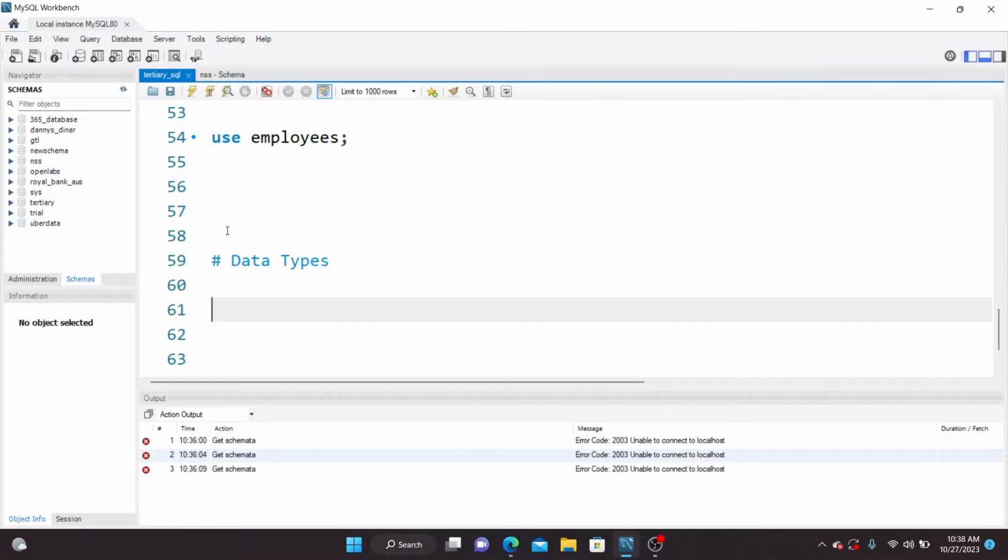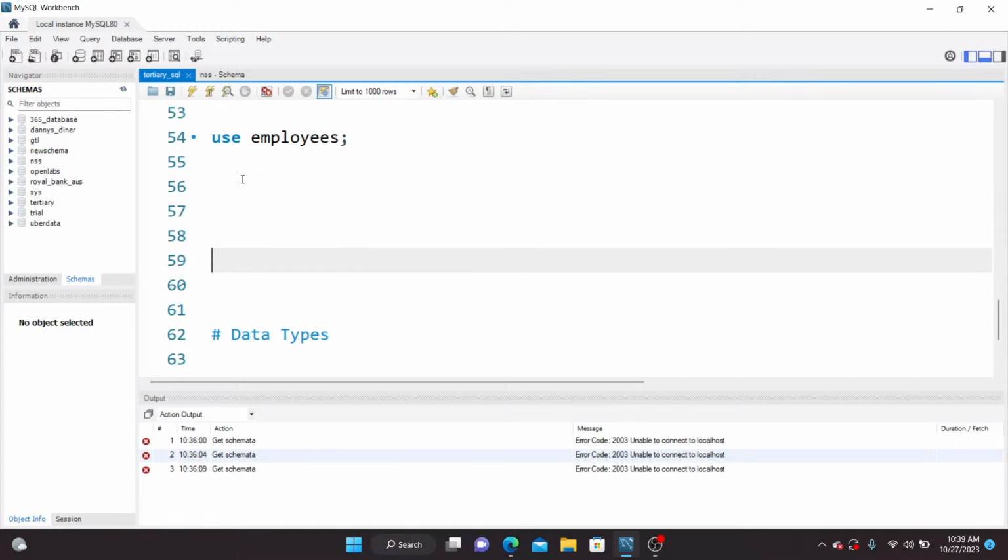Right. Okay. So let's look at the data types. That problem is solved. The first issue is solved. So as I said, we will look at the data types in Python and in SQL, most especially MySQL. We must always specify the data type that will be inserted in each column of the table. In creating a table, you have to specify. If you don't specify, it will not work.